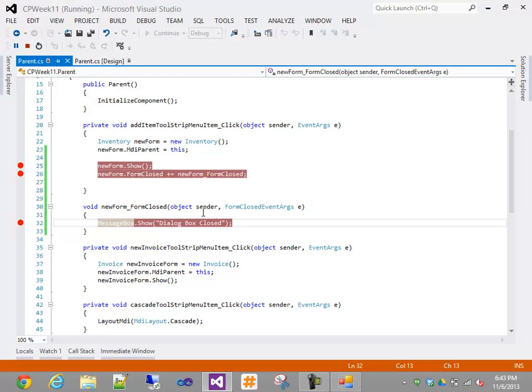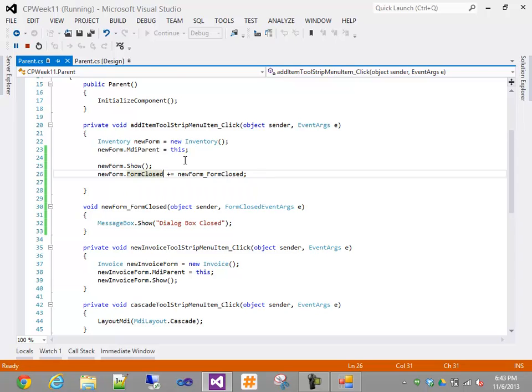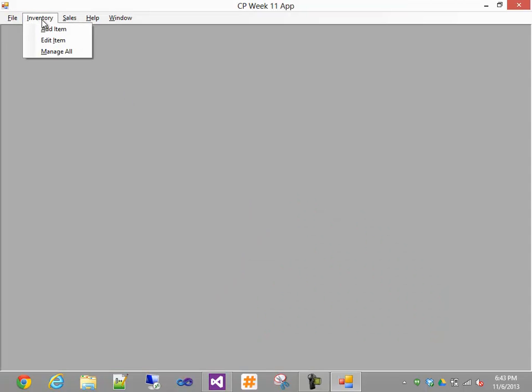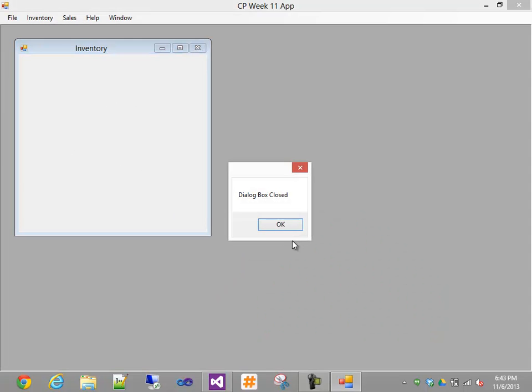Fancy. So what value does that give you? You just say, do you want to close the form? And yes.